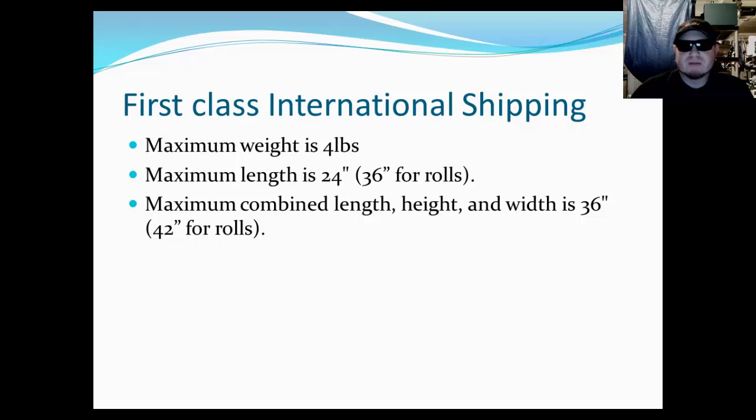Alright, so first class international shipping. The maximum weight for first class international shipping is 4 pounds. Anything 4 pounds and under that you ship out, you can choose the option for first class international shipping, which I recommend you do. Maximum length is 24 inches, so if you're listing an item and it is more than 24 inches, you have to bump it up to the next shipping option, which I'll show you in a second. If it's under that length, you're fine. And then the other thing is for rolls, which I never send rolls of anything.